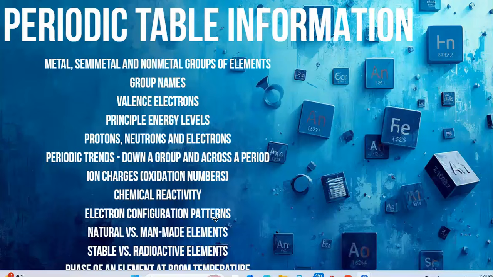The layout of the elements on the periodic table. Now, you probably already know they're laid out in atomic number order. Atomic number is your number of protons, but there's a lot of information besides that you should have in front of you. My suggestion is you stop the video, you go through this list, you apply as much information as you can to your periodic table, and then see how you did. You could even fast forward to the end of this video to see my marked up periodic table. With that, let's get started.